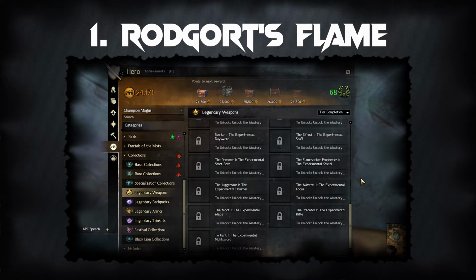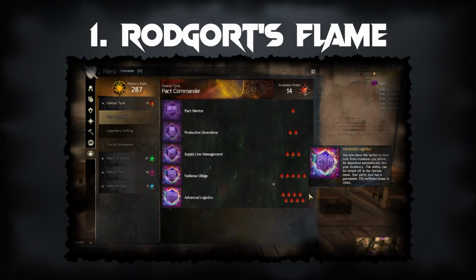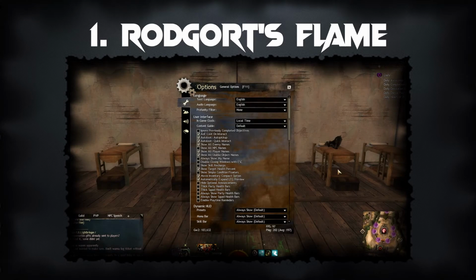gw2efficiency.com. Lastly, just like any of the first generation precursors in Guild Wars 2, Rodgort's Flame can actually be dropped from enemies in the game, so make sure that you have completed the Advanced Logistics Mastery and that you tick all of the auto-loot functions in the options menu.